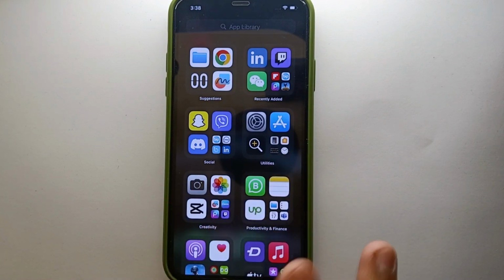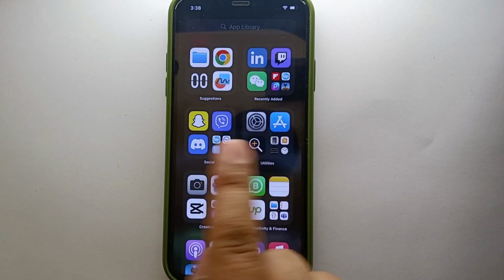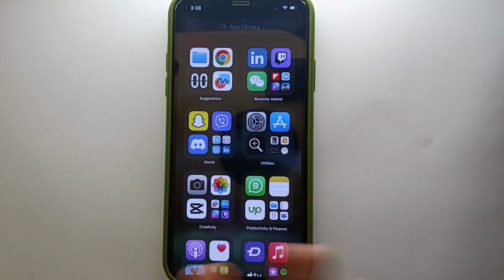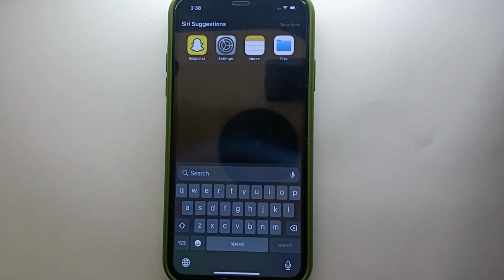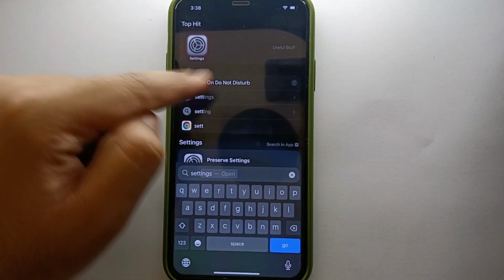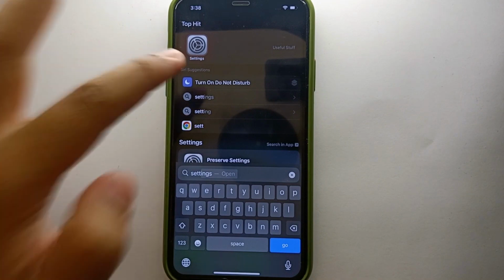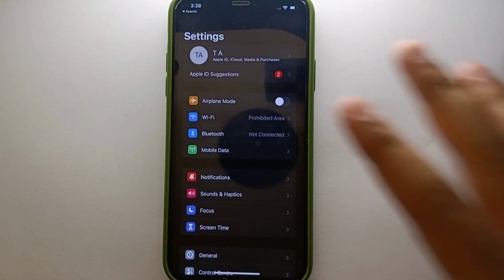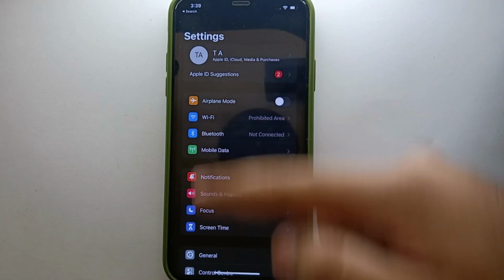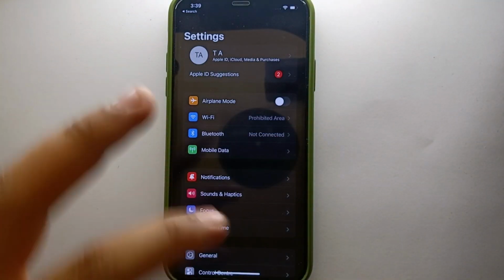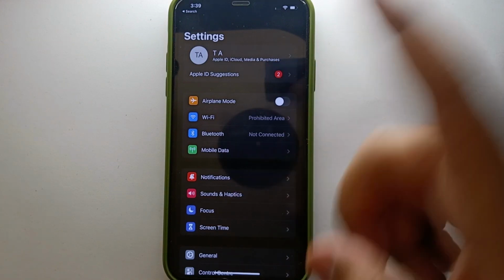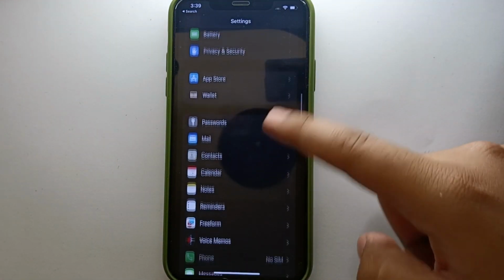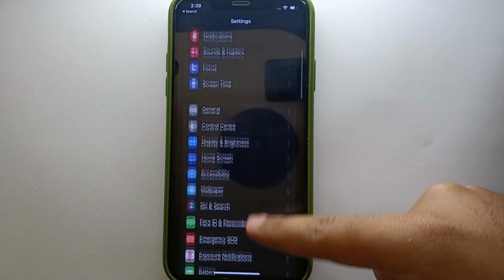The first thing that you have to do is simply go to the settings of your mobile phone. This is the icon of the settings available in every iPhone. You could find it either in the library, or you could just go to your search and search for the settings. Once you find the icon of the settings, simply tap on it to open the settings. Once the settings open, on the top you will see its title, Settings, and there you will see a lot of different options. Every option here is different from each other and has its own purpose that it performs through a task in this mobile phone.